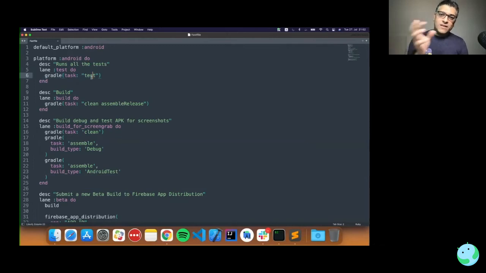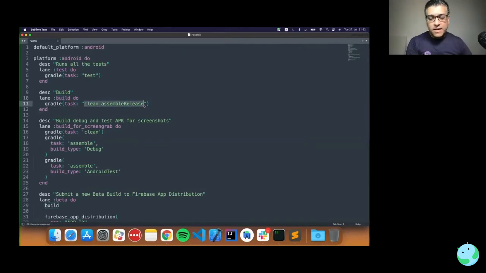It will automatically go to your application, because this will be inside the root or application folder, and run the Gradle task. This is a built-in task name. So with the Gradle task test, it will test your application. Clean assemble builds the application, so it will run another clean one. This is another lane to build the application, so we can use it.